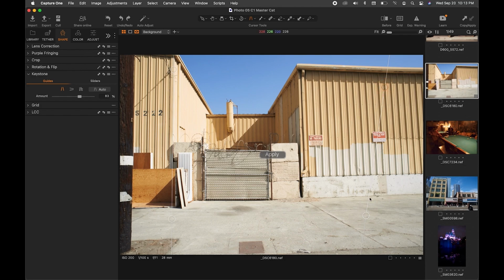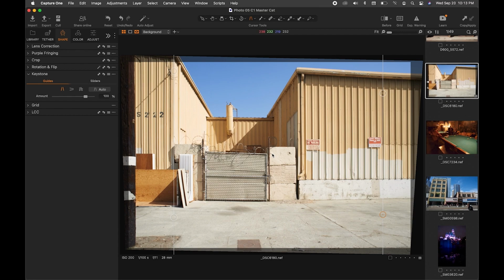So let's go ahead and put that over here. I'll run it along the line here, and I'm eyeballing it the best I can. It doesn't have to be an exact science unless it needs to be, but there we go. And you'll notice there's this giant apply button right here in the middle. That's how you apply what you've done. When you do that, you'll notice it pre-crops the image based on what you've done, and you can fix that crop later. Right now it's cropping like this, which is okay because I'd already kind of cropped it when I shot it off the top there. It's working for what I want, and I'll just hit enter, and it's done.